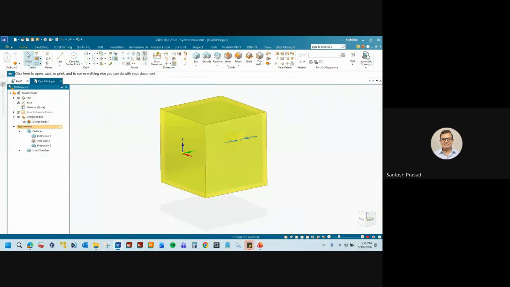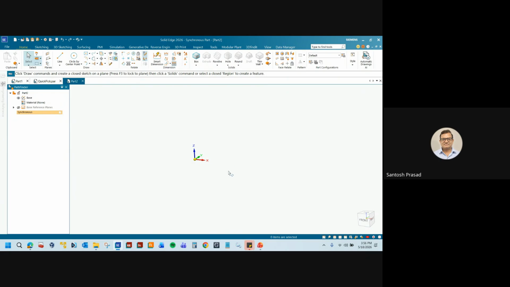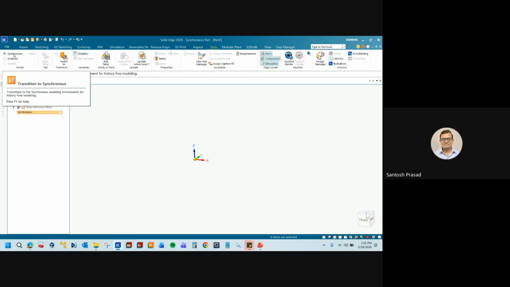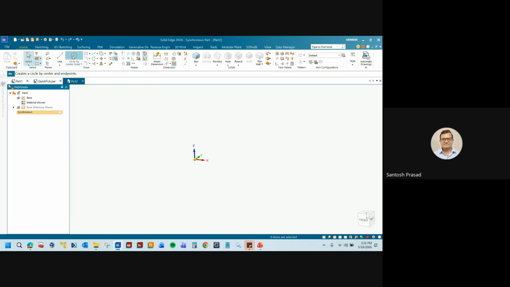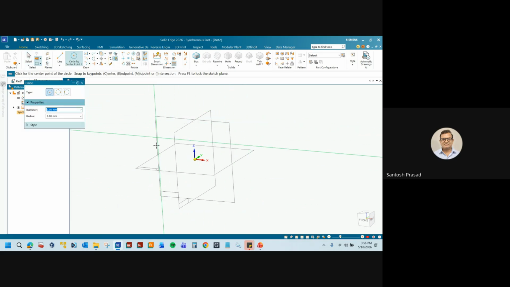Okay, so let me create a new file, and the question is, this is XYZ, and how to make it an XY plane. I mean, the plane in which the user wants to create the sketch, right? Now what we are doing here is creating everything in synchronous mode. So when I want to create a sketch, this plane is highlighting. Based on which plane you select, suppose I select this plane, whatever we create will be on this plane only.